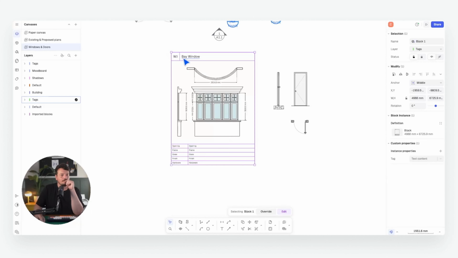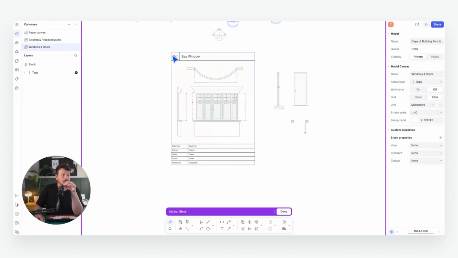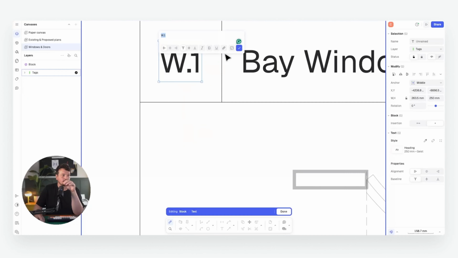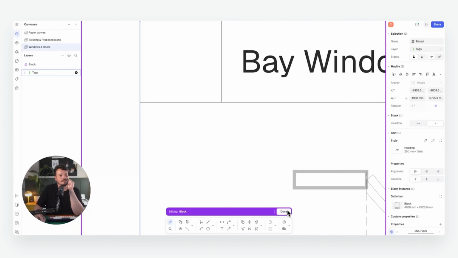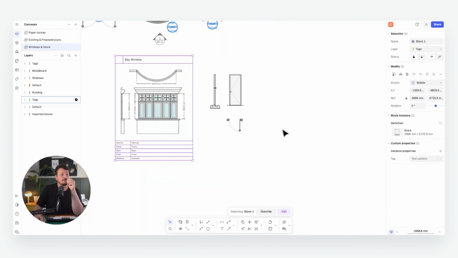We'll save that. Then I can go into my block and I can click on my tag. I'll double click on that text. And instead of it just being a dumb piece of text, just a written out element, I can add a variable. So then go to instance, and then I can find my tag. So that then will replace it with this little instance element. So we'll create done again. And then you'll see there on the right hand side, that tag, I can now fill it in from there.